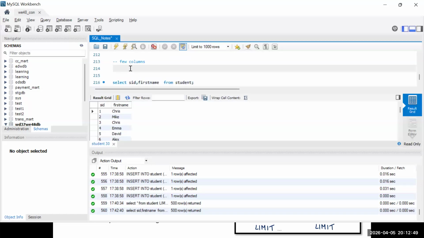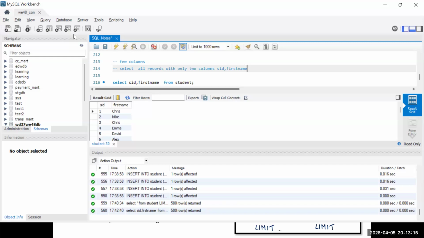Here select all records with only 2 columns. I'm not using star. Okay, SID, comma, first name. Only these two columns I'm selecting, guys.